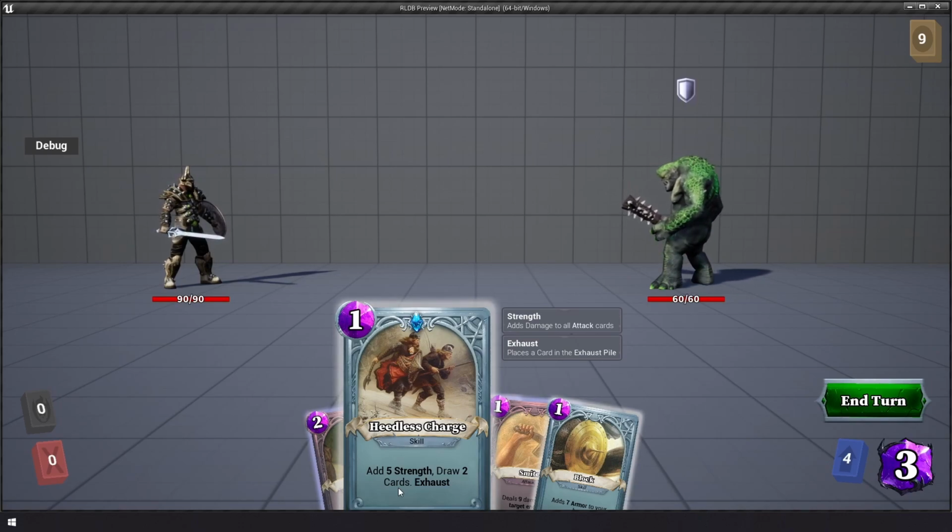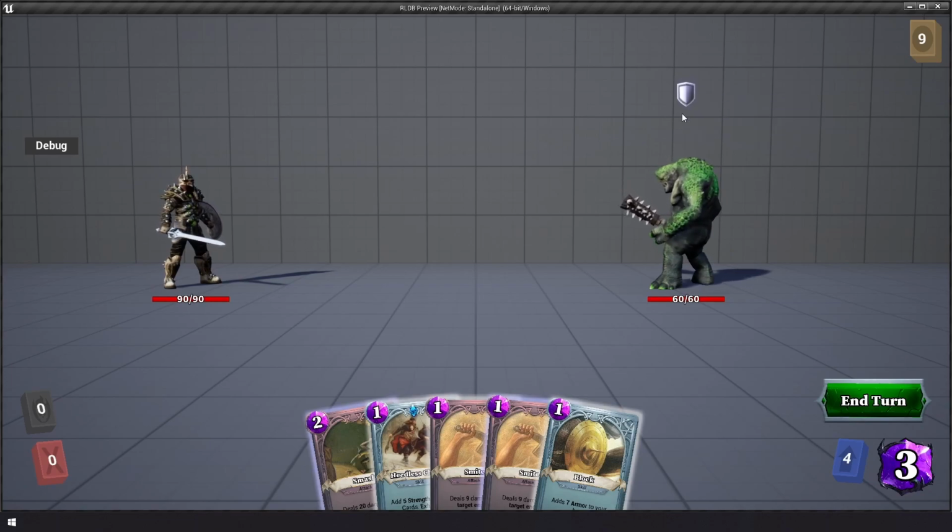I will have other videos where I go more into depth into the various kinds of components that we're looking at here, but this should hopefully serve as a good starting point. So cards are at the heart of this toolkit, really. A lot of the stuff that's going on is done by cards. When the monster here uses its gain armor skill, that is actually also a card that the monster is using. And even when you get a reward after defeating a monster, that's actually a reward card that's being played. So when you know how cards work in this toolkit, you actually know most of how this toolkit works.